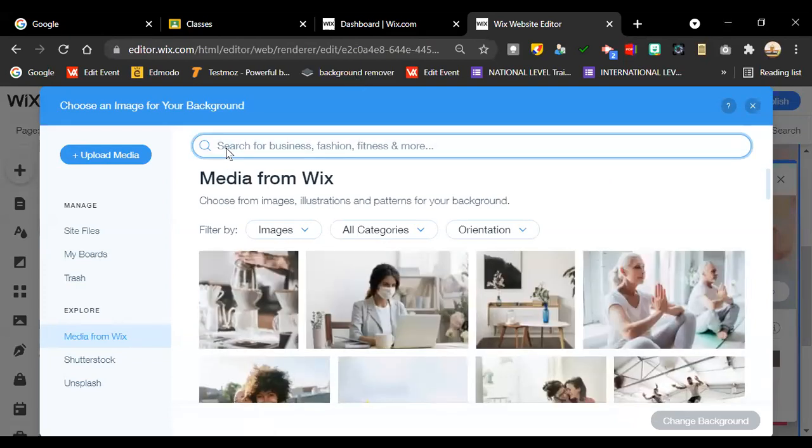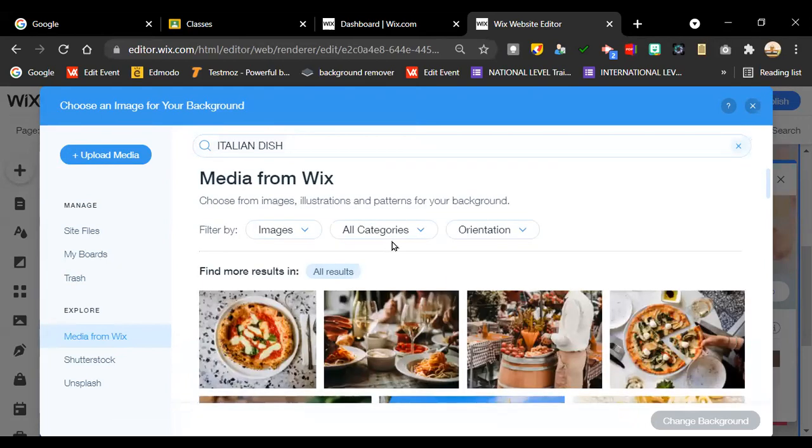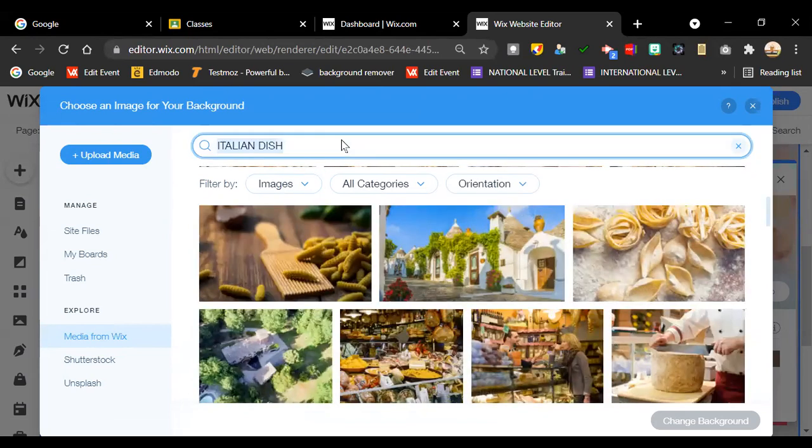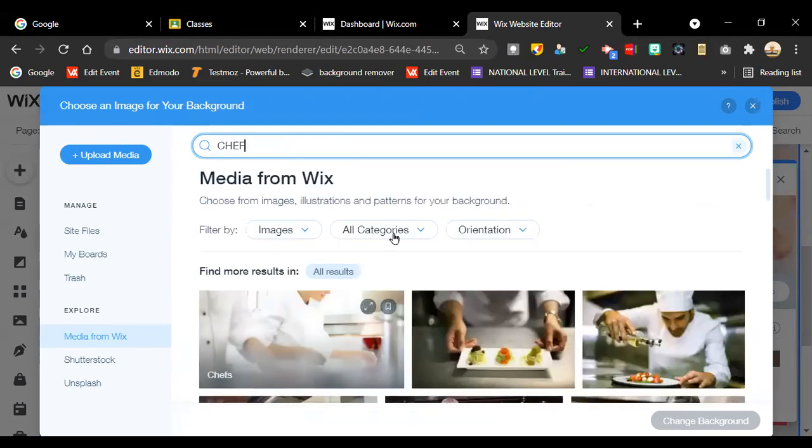Now you just have to search for the image, whatever content you are looking for. So let us say that you are looking for something called Italian dish. We simply tap on it and say enter. Now you see there are so many images. Anything, it could be a chef also. If you want something of chef sort, you would get all the images. And it is free. That doesn't mean you have to first download from Google and then upload. Nothing as such, because this is an inbuilt system of uploading from Wix only.